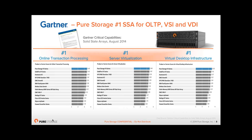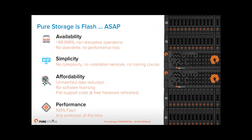In a few words, what is Pure? I like to use the acronym ASAP. We are a 100% flash array, but I'm going to talk about performance last because I don't think that is the key thing to focus on. When Pure sat down with a blank sheet of paper, they said: let's design not just a flash array, but the best storage array on the planet, built around Flash because that is the future. Spinning disk is just not viable for performance-based applications.